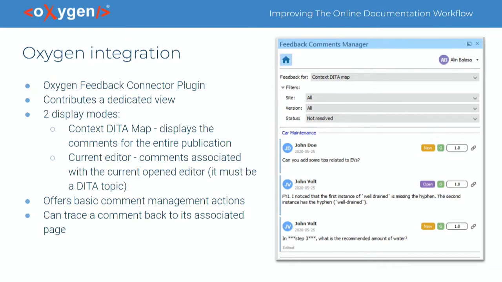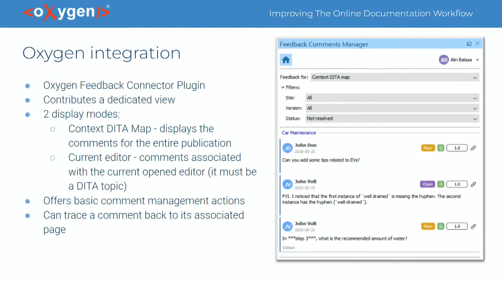And you have to add a mapping between your current DITA map and the base URL of the website where it is deployed. This way, the Oxygen Comments Manager view will list all the topics available for the current DITA map, or it can list the comments for the current topic, depending on the display mode that you will select in the top part of the view.